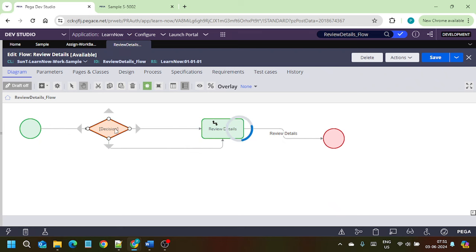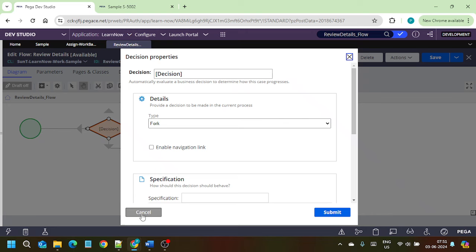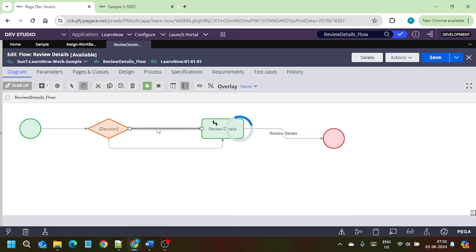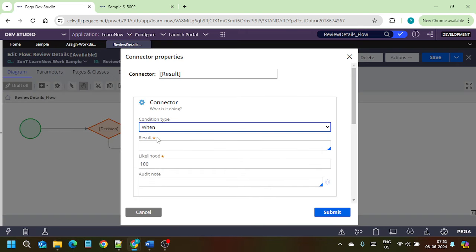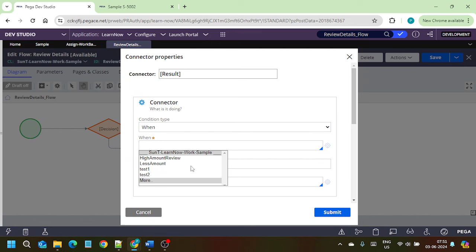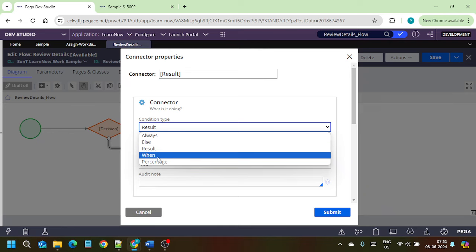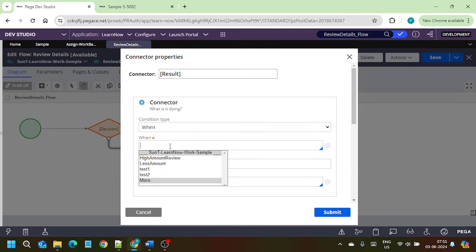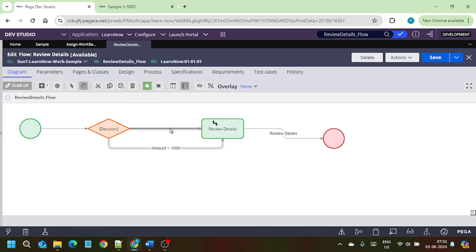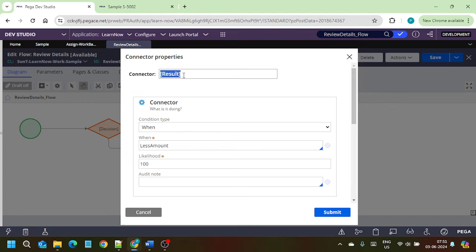Then I'm giving a fork shape, and here I'm giving one when condition. We have some when conditions, less amount and high amount: high amount greater than 1000, and for suppose amount less than 1000.